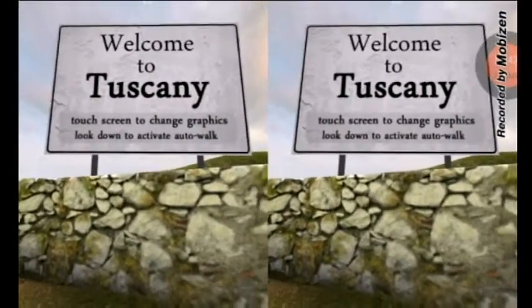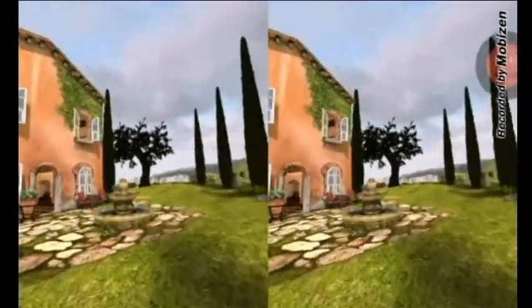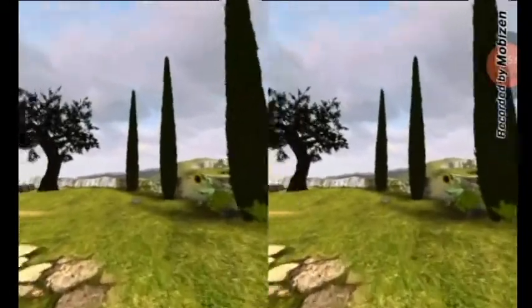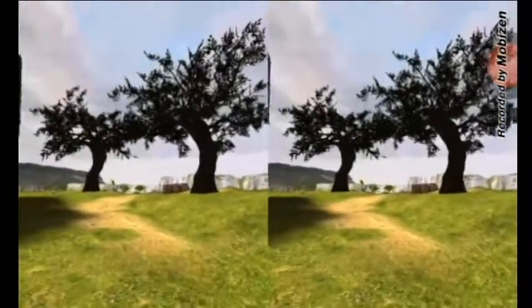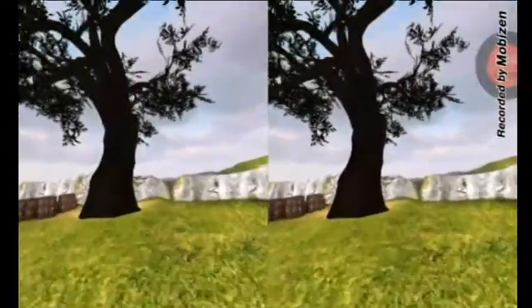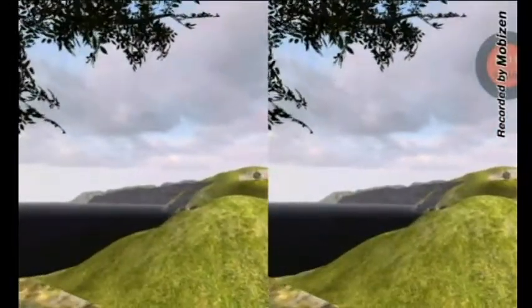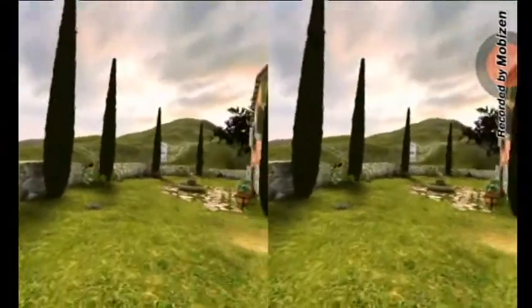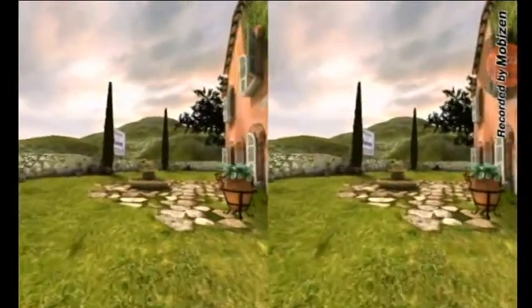So by default, you'll be staying in one spot, being able to look around, and otherwise, as you saw I just do there, if you look straight down, it'll change to a sort of auto motion walking demo. So what this is doing now is I'm controlling with my head where I'm looking, and the game is automatically walking forwards depending on where I look. So you'll see here that I can walk up to the wall here and look out onto the hills and see the ocean over there and another sort of village in the distance. It really is a beautiful little demo. Over here you'll see the house in the center of this village that I'll be able to walk into.